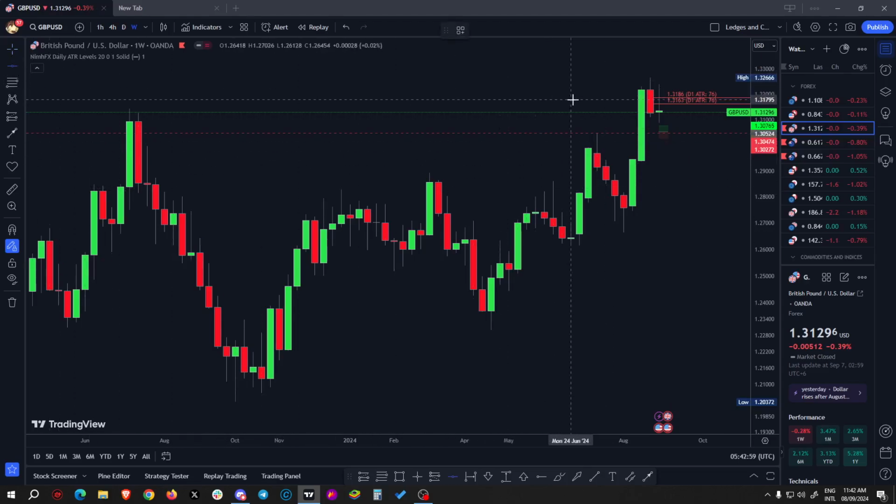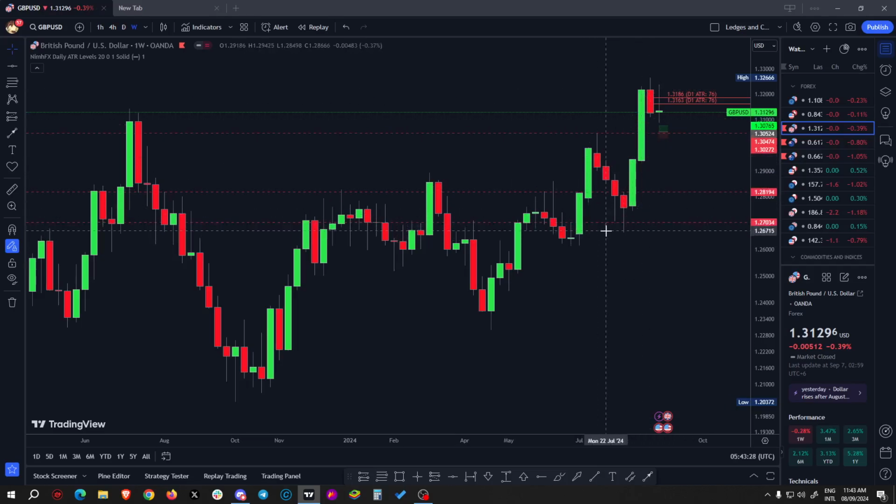And where could be another level? Obviously this is the last bit of high that it made before price broke out of this swing high. Another level is here. This is the last bit of high that it made before price has broken out of this swing point. As you can see, price fell back and it exactly made the low around the last time pre-breakout, and then it went away.